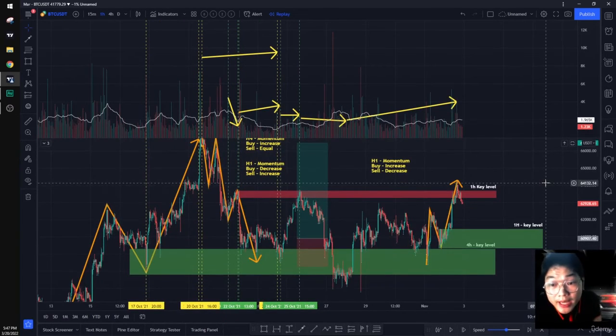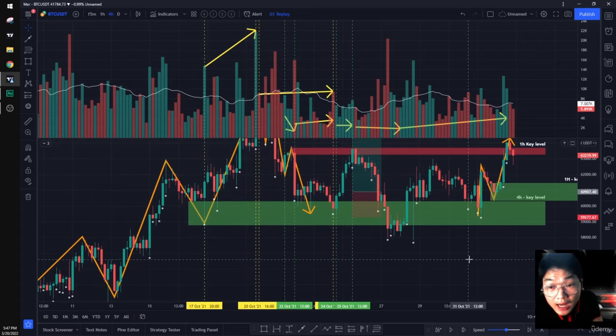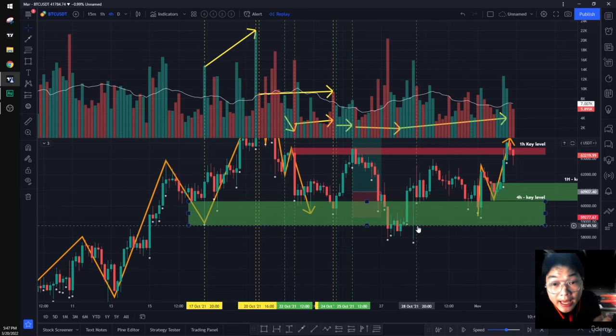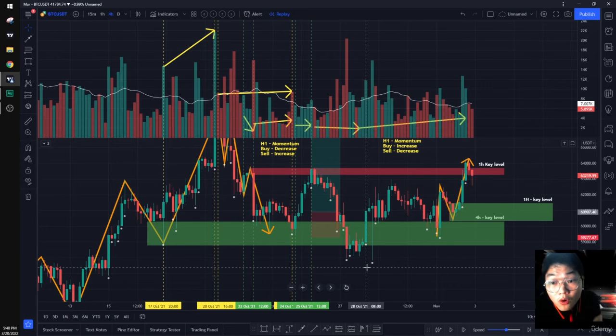And one more thing, you may ask me when price comes out of the 4 hour key level, whether price already broke out or not, because here is a 4 hour key level. If you want to know whether price already broke out of the 4 hour key level, you should come into the 4 hour key level and judge by 2 candles below the 4 hour key level. You can see that at this time, price just went 1 candle out of the 4 hour key level and pulled back immediately. Therefore, this low is not a real breakout, just a failed breakout. Therefore, the market is still in the up movement of the 4 hour time frame.